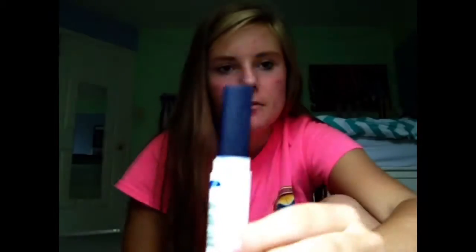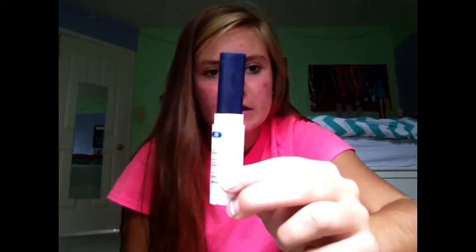Oh my God, I don't want this to fall! But this is how much comes in one container. You can get it on a bunch of websites — some popular ones are eBay and Amazon, and then they have a website which you guys should really go check out. It's www.iceblack.com where they have all kinds of famous teams wearing it, supporting breast cancer, all kinds of stuff. You guys should really go check that out.